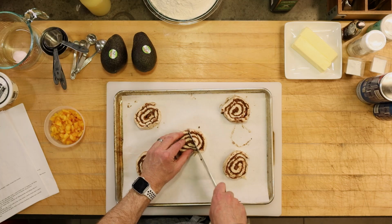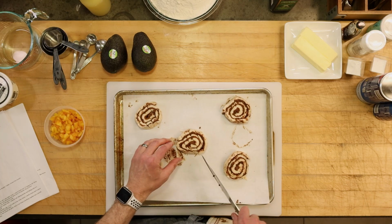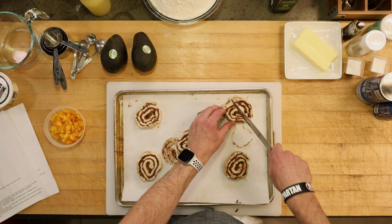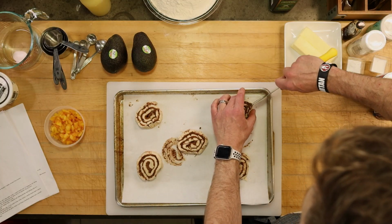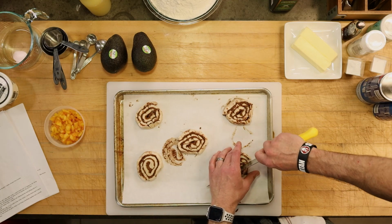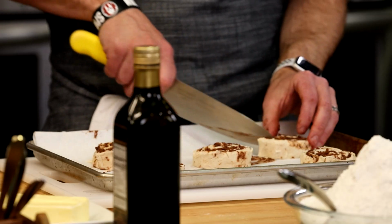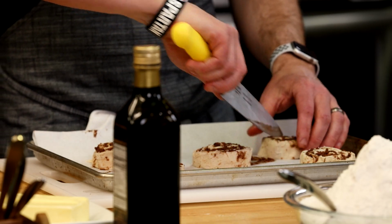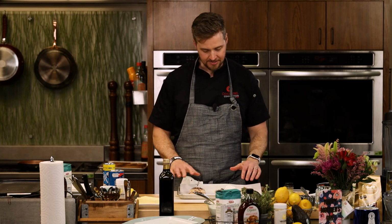I'm just going to make hash marks, just cutting it like this. I'm going to cut it one time that way. If you want to cut it more, you can. This is really all you'll need, though. Again, be very careful. Sharp knife. Just drag it across. It's just like when they use a lame when they score bread. That's all you're doing, so it puffs up. Okay, so this is where we're at.